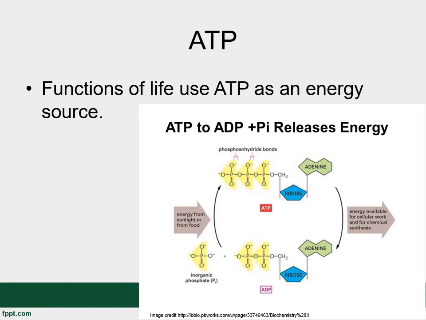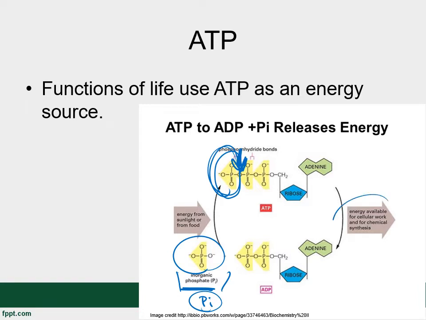What we do with that ATP is we actually chop off one of those phosphate groups. We chop off that phosphate group. I'm going to not draw over its title. And we call that phosphate group by itself inorganic phosphate, or Pi. So Pi is this phosphate group by itself. When I chop that phosphate group off, the energy that was stored in that bond between the phosphate groups is actually transferred to enzymes, or whatever other protein needs that energy.